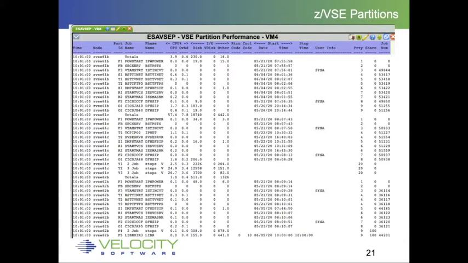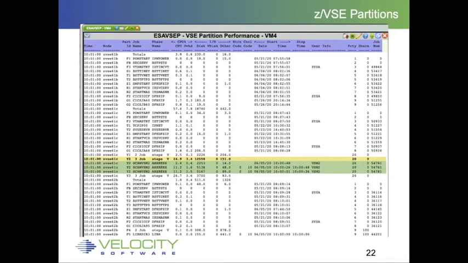At this point, it's summarized, but if I click on one of those, I can see the multiple job steps that show up, in this case, this Y2 partition. And if we look on the right-hand side under the stop time, you'll see that the steps started and stopped within this 1-minute interval. And this third step, the one on the top in the green there, is still running in this interval.